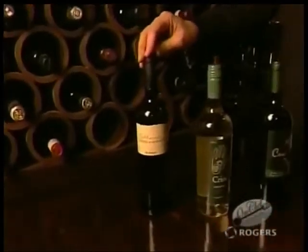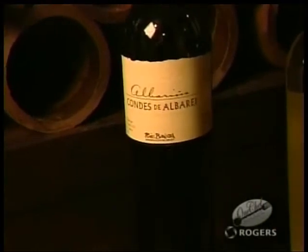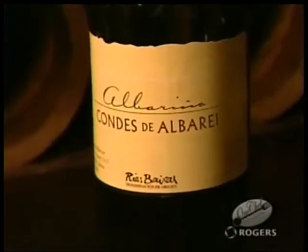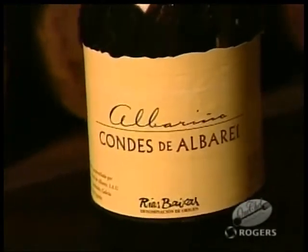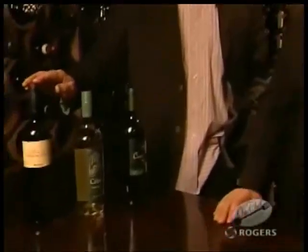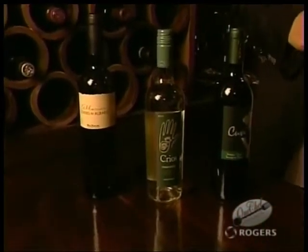That's good to know. The third wine is the Albariño Condes de Albarey. Again, another fabulous wine. Spain, from Rías Baixas. And it was the first Albariño at the NLC. Very great wine with Asian foods or acidic foods. It has great balance, and it will be able to withstand all the flavors in that. It's also a great wine just to drink on its own. Absolutely, for an aperitif or something like that. Lovely, great wine. And these are $13, $15, and $22. Okay, so they're all reasonably priced. Yes, nothing too OTT, as we say, over the top.